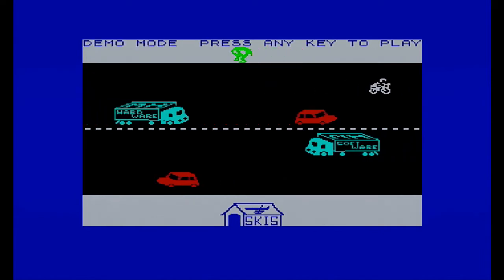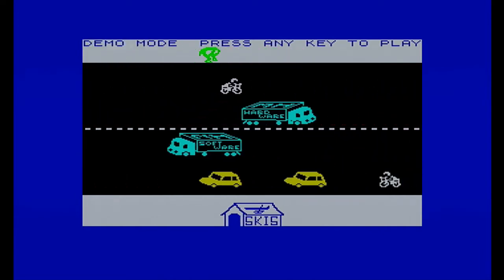It's a proper early game, this. It's a very early Spectrum game. It's actually very well programmed for the time, though. Very well programmed at all. Because if you also notice, it doesn't do colour clash either.